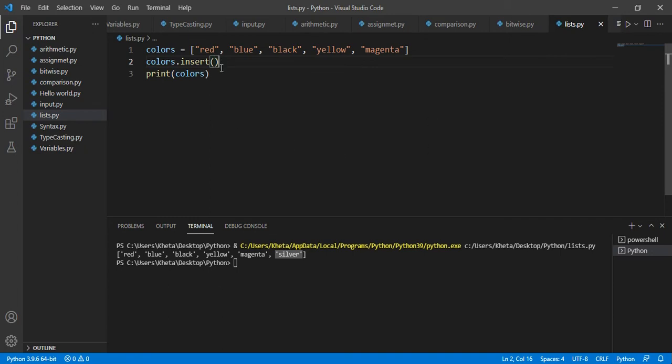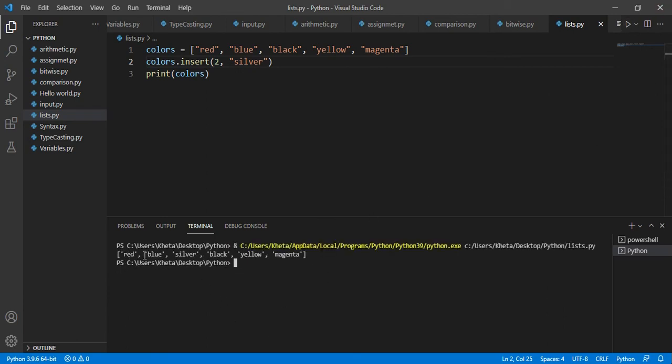And so how do you use this insert? You specify where you want to put. So if you just rewrite this, you'd see that it suggests that you have to put the index, then you have to put whatever it is that you want to insert. So let's start with the index. We said we want to put this at index 2, right? So if we put that in index 2, the current position of black, and what do we want to put? Silver, for example. And now let's print the result after inserting at index 2.